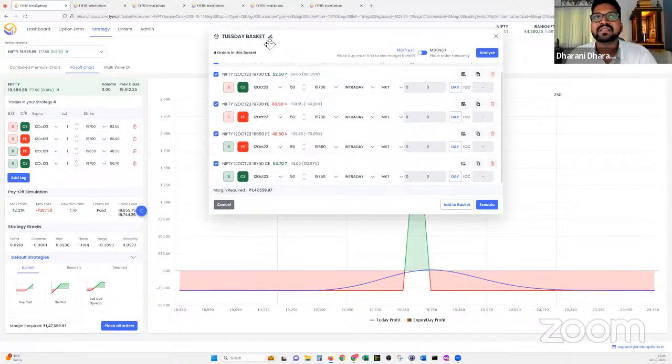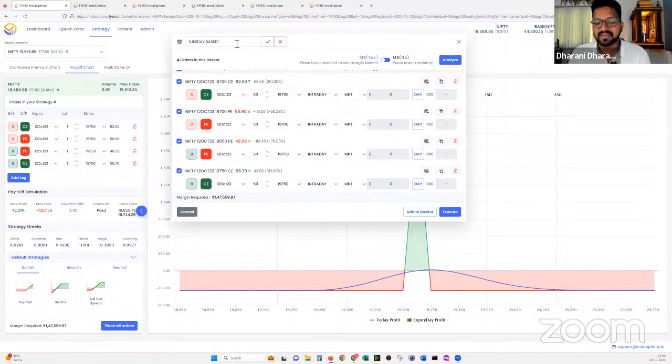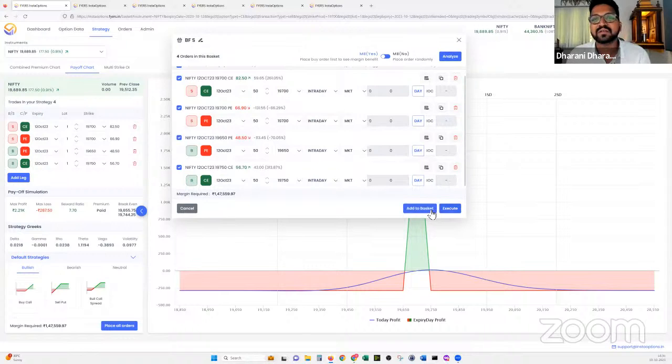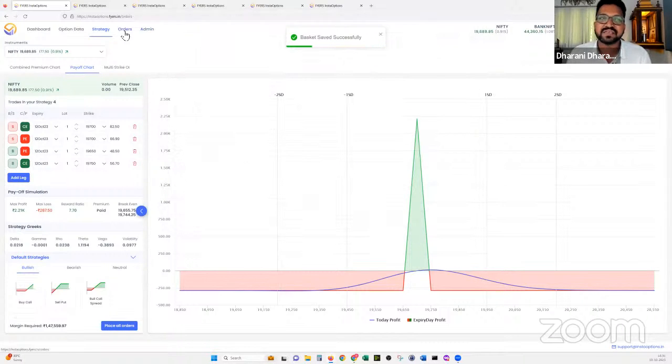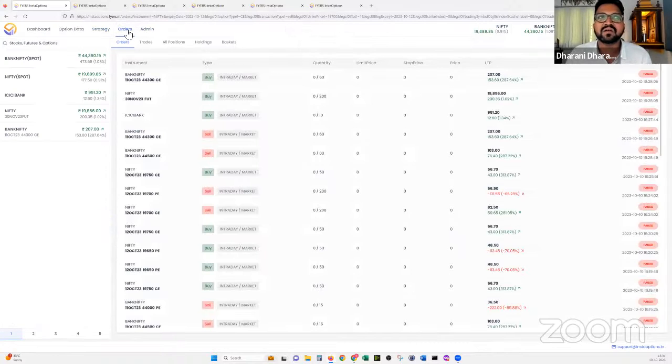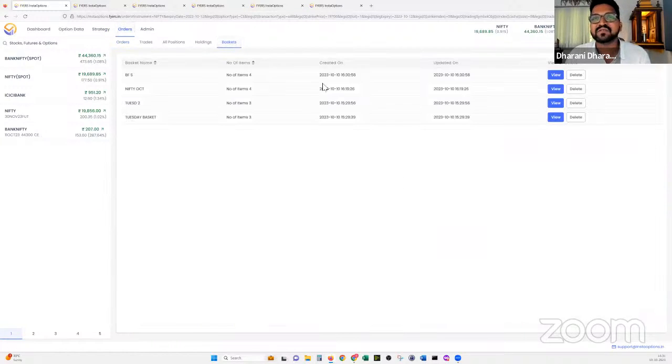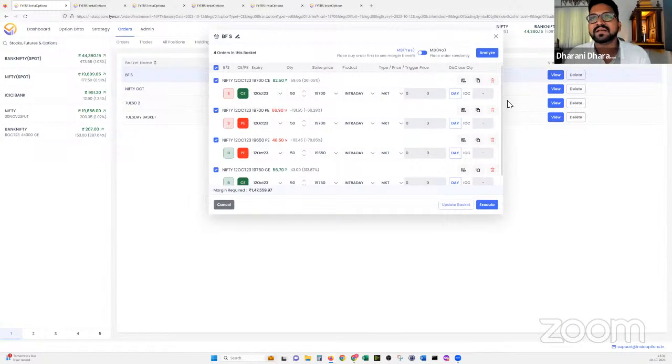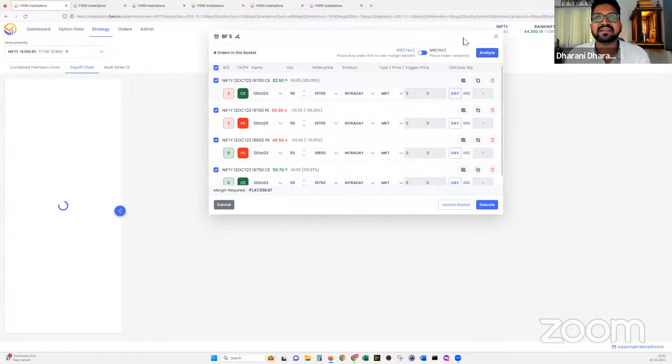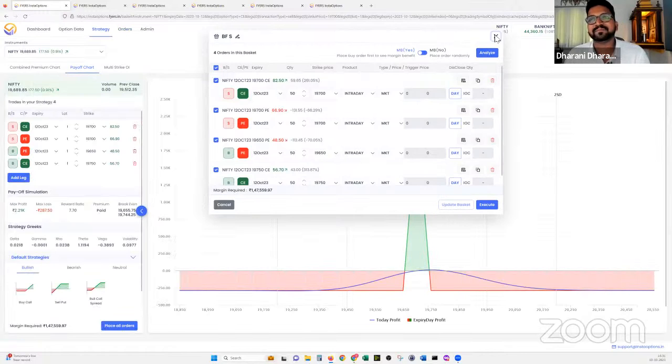In the basket, you can name it, say, butterfly strategy, and then add it to the basket. Once you add it, you'll be able to fetch these details under the options tab and the baskets. You can find it like BFS. You can view it and analyze it once again whenever it is required.